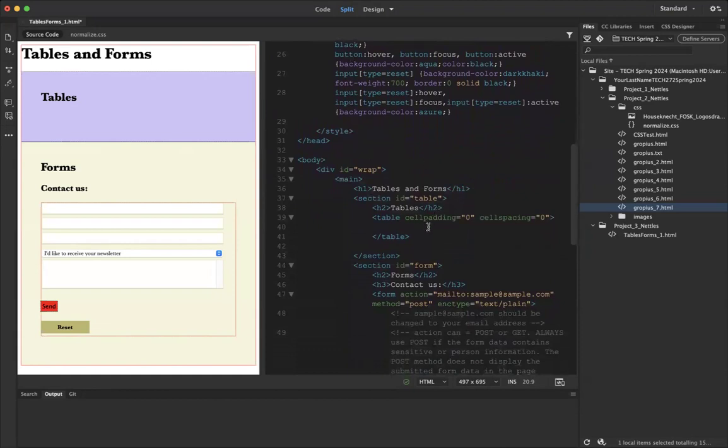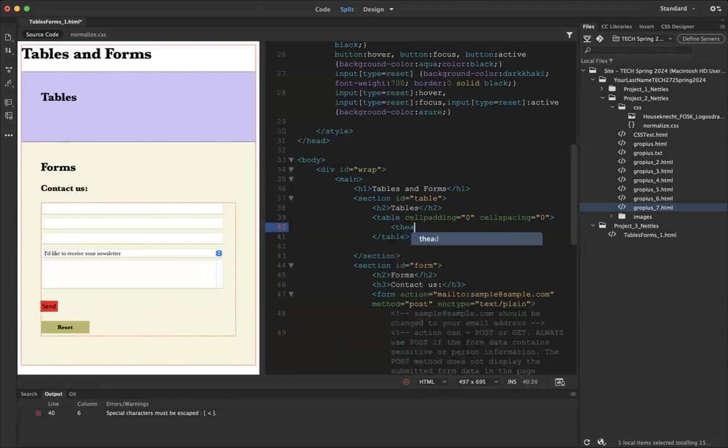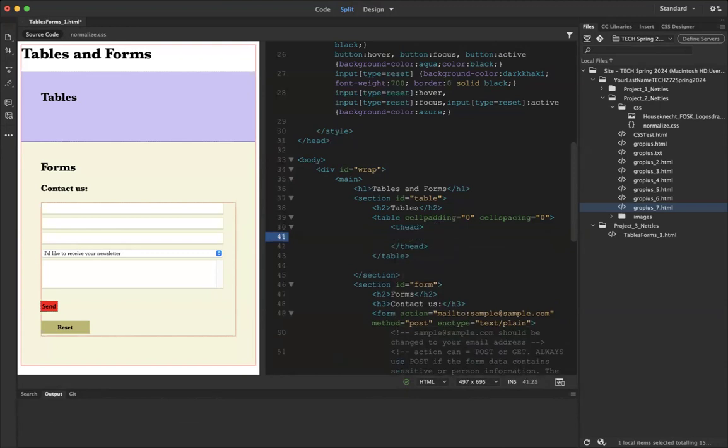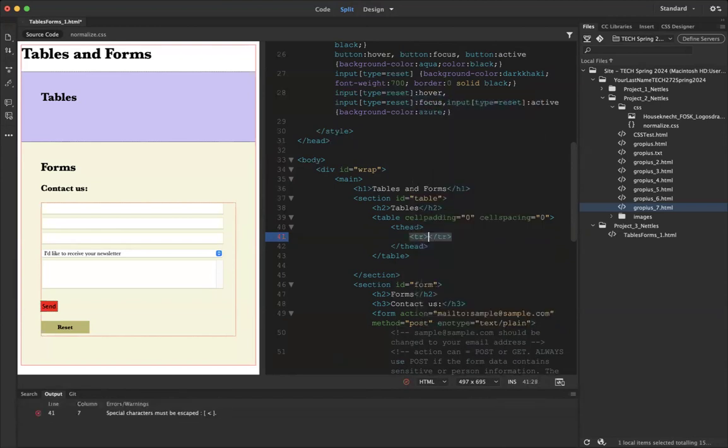Now, first thing we're going to do is we're going to create a T head. Inside of that T head, we're going to create a table row, TR, table row.